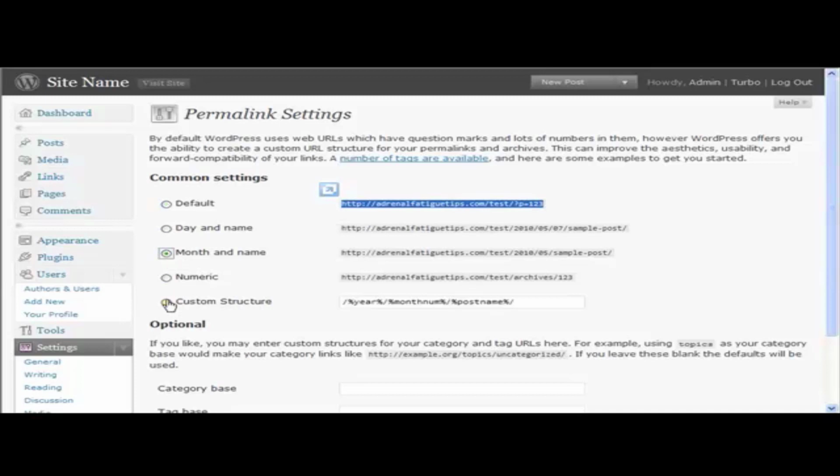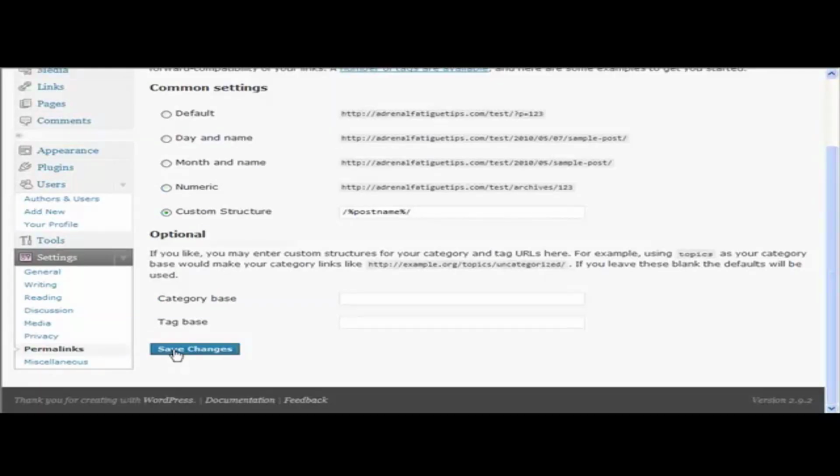Now what people may want to do is, I recommend that you always change it. Now the easiest way to do this is to do it like that, okay, and do it to the post name. You can put the category in as well. If you're using categories and your category is keyword related, you could put %category% in here as well. I tend to do quite small sites myself, so just the post name is enough, and then you save the changes, and that's all the settings you need to do.